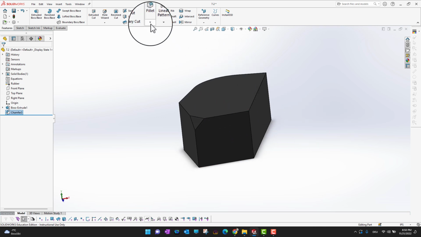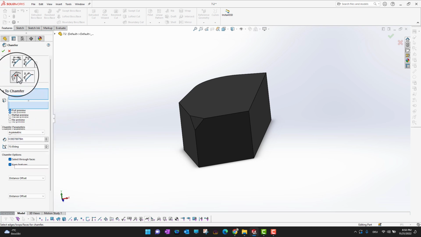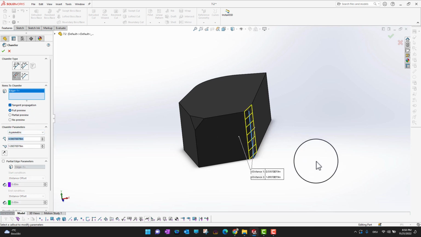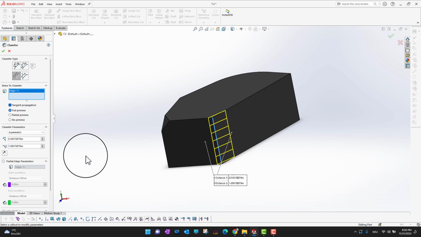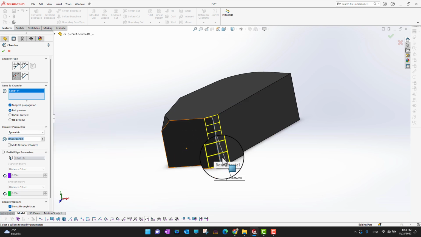Okay, let's see the next chamfer. The next one is offset face. We can select this one, and again you have the option for asymmetric or symmetric. I'm going to select this edge, and then select symmetric for both sides, and in this one you can select the faces as well.